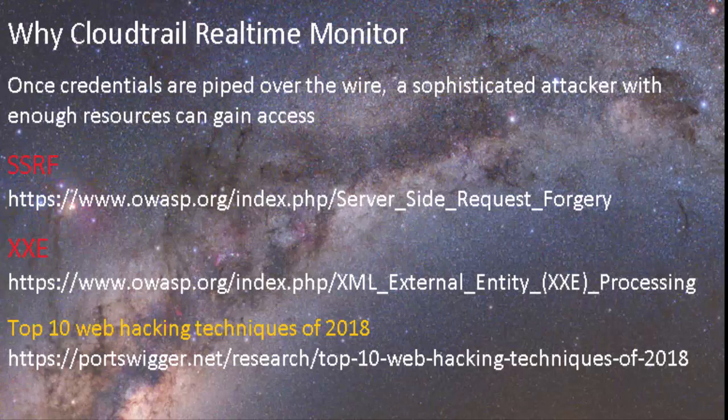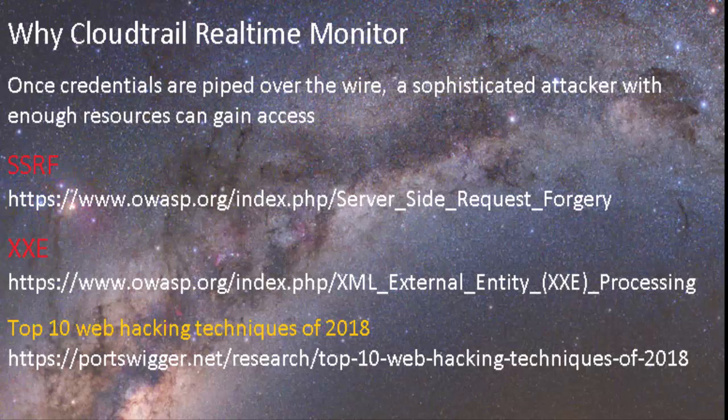If you look at the top 10 web hacking techniques of 2018, many times each technique is based on server-side request forgery and XML external entity injection. If an attacker is able to penetrate your security group, they can gain access to your STS credentials using SSRF and XXE. We can mount robust defenses against these types of attacks when we have a simple setup. As the complexity of our setup increases, then our vulnerability also increases.